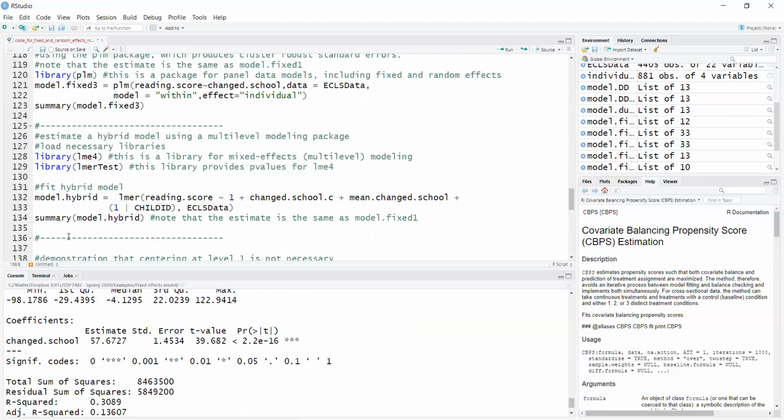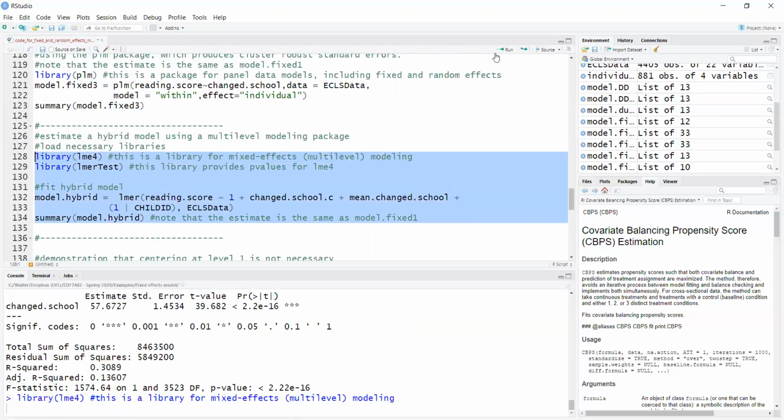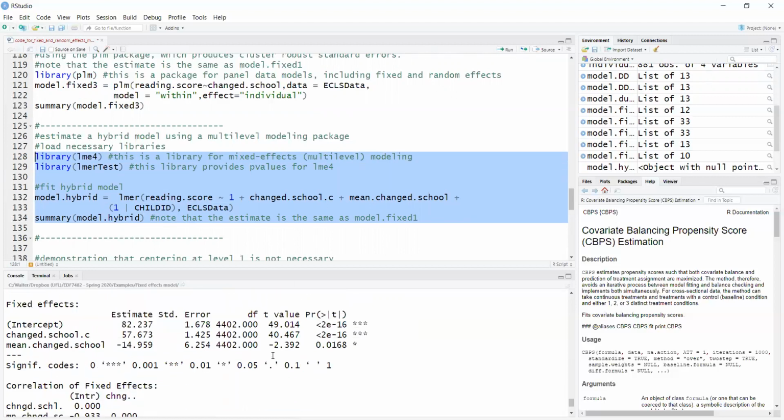Okay, so running this, and I'm using lme4 and lmerTest because lmerTest provides p-values to lme4. I get the same estimate I got before, which is 57. So it's the within-individual effect of changing school. But I also have an effect of the proportion of times changing school.